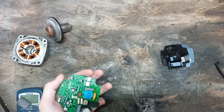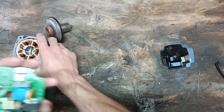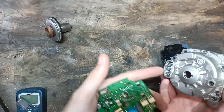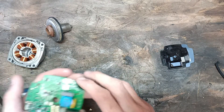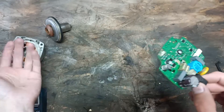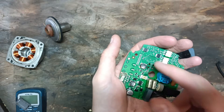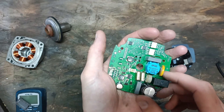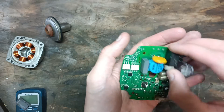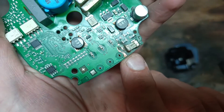Inside you actually have the circuit board, and it's the circuit board that I really want to focus on. When I opened this up it was obvious to me that somewhere a seal had gone. I suspect it's that seal in there because water had got past it somehow. So it's this PCB. You're not supposed to service this and they don't really let you — you have to break the seal. It technically is serviceable because some of these parts here you can just unsolder and repair. There was a lot of moisture; the boards are not laminated and the moisture was here. I've cleaned it up quite a lot now so you can see.